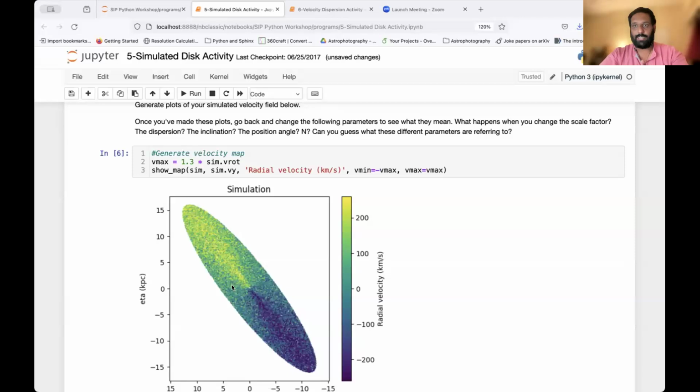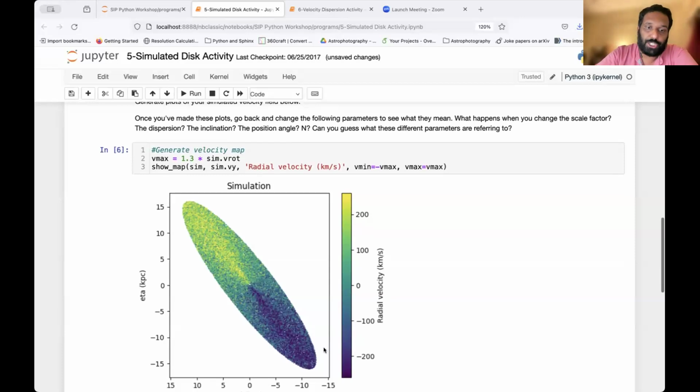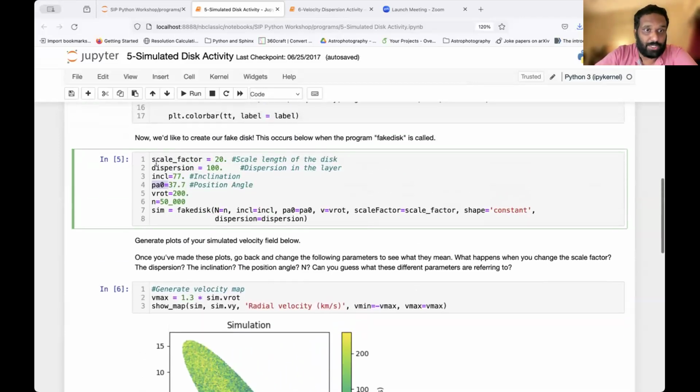Now, there are two things that you need to define in order to orient this frisbee in the sky. And one of them is called the position angle. And the position angle is the axis about which this frisbee is being tilted. And right now, the axis is from the top left to the bottom right of this image here. So that's the axis about which this disk is going to get tilted. And the amount by which it's tilted is called the inclination angle. So both of these things uniquely define the orientation of the disk in the sky. Okay, so that's what these two parameters give us.